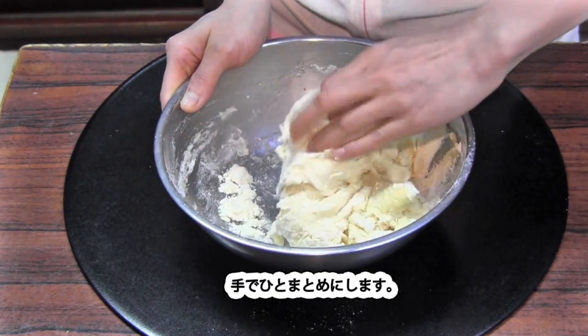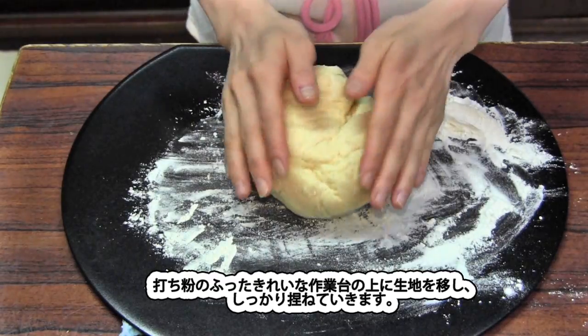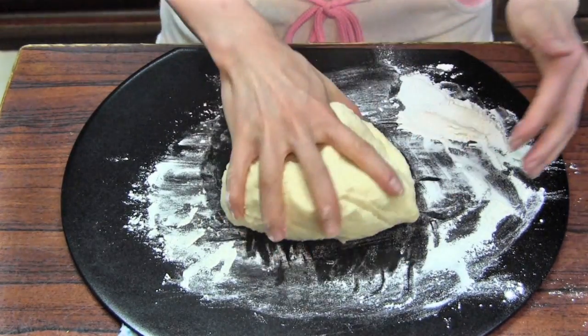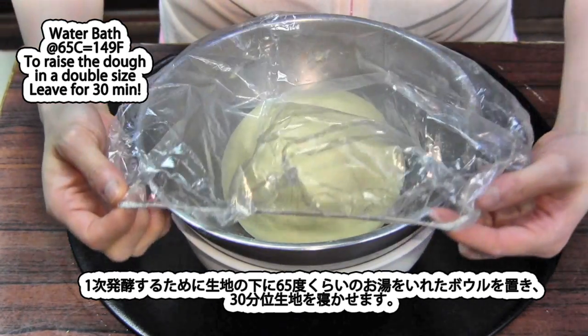Gather the dough into a pile and begin pressing it together. Transfer the dough onto a clean surface with a little bit of bread flour and start pressing the heels of your hands firmly into the dough, pushing forward slightly. I knead the dough for about 10 minutes. So my dough is like this. Place the dough on top of a bowl with hot water about 65 Celsius. I'm gonna leave it for 30 minutes.